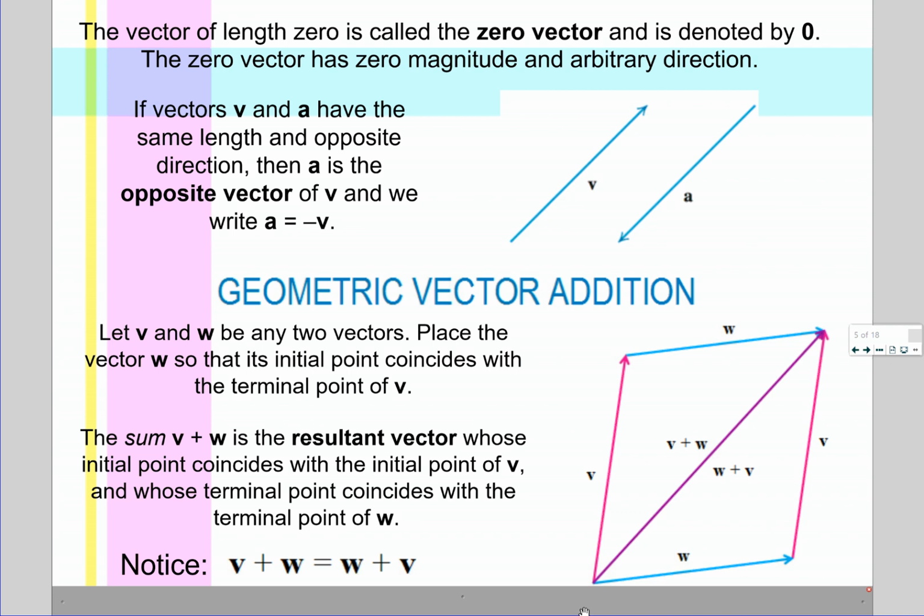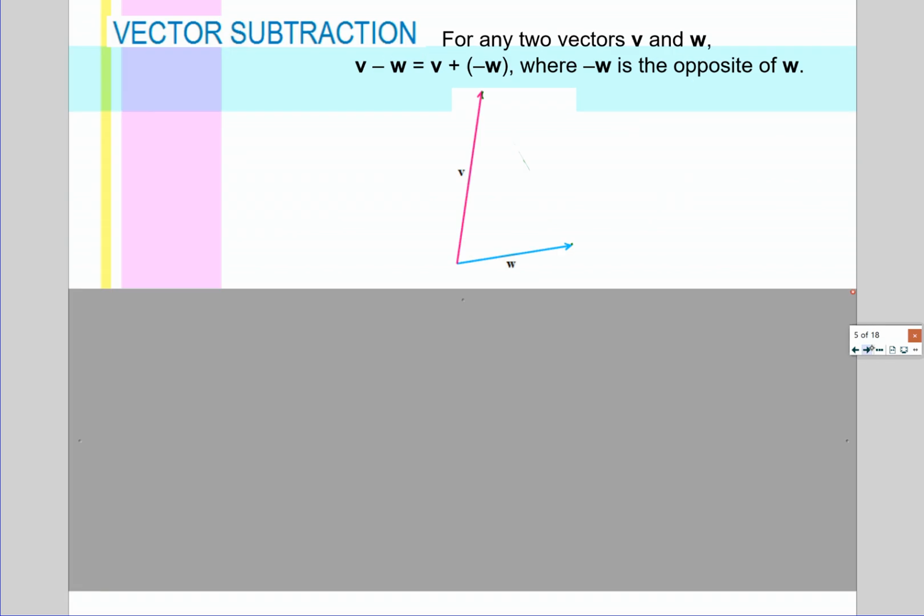Then you can also do it the other way. You can see if I take vector w and add vector v, I get the same result. So what this picture tells me is it doesn't matter the order that I add vectors in. V plus w is the same as w plus v. We're going to see a lot of v's and w's and u's in this lesson. We're going to be sketching these in a second on your screens.